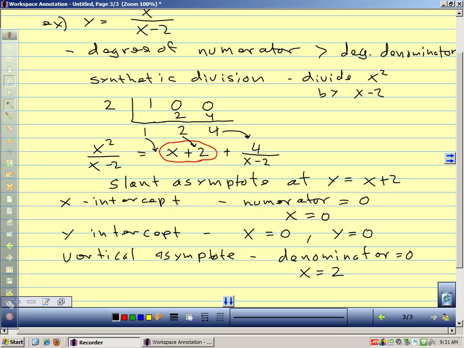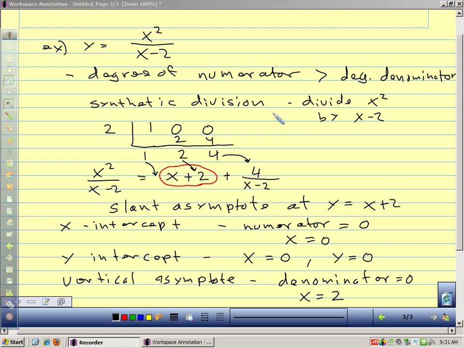When you start, do you have to start by finding the horizontal asymptote, or the slant asymptote in this case? You don't. What if you started with the x and y intercepts? That would be fine. You could do x, y, vertical, then the slant. It doesn't matter what order you do them in. I just did that one first because we'd never looked at a slant asymptote before. As long as you keep everything straight, you can figure out those things in any order you want.